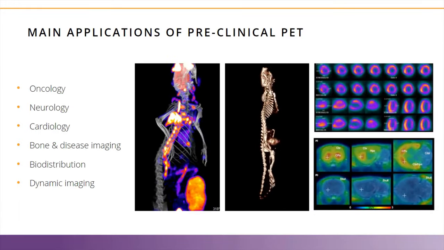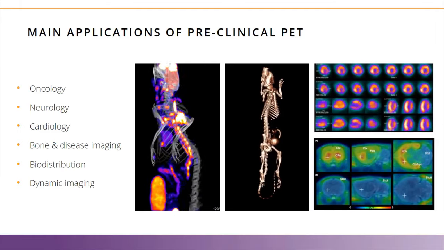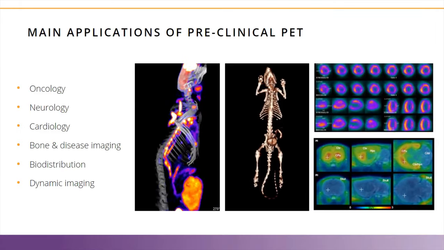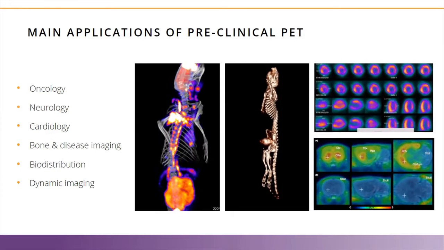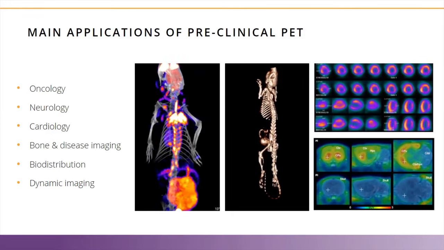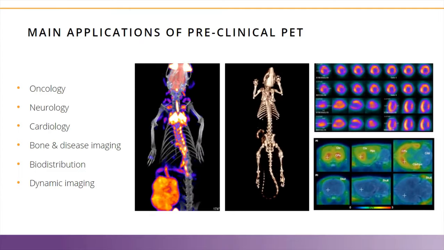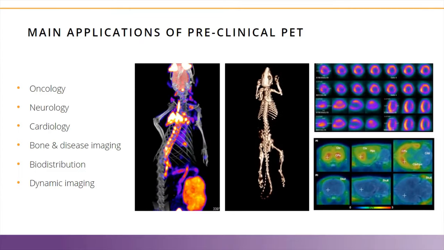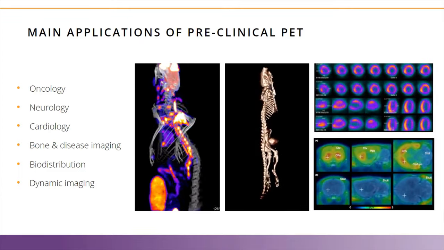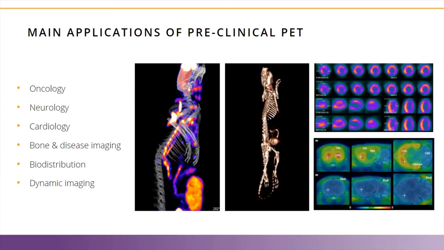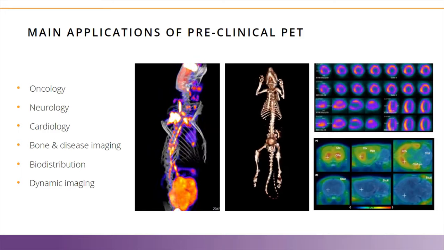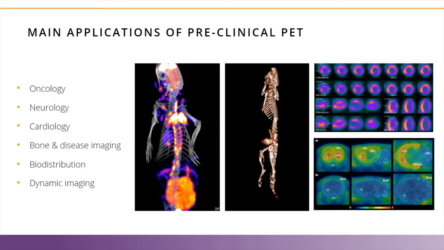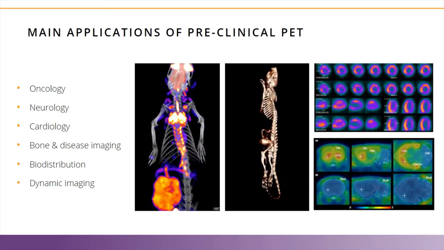Traditionally, preclinical imaging researchers from oncology, neurology, cardiology, and others have found benefit in using PET to better understand a variety of molecular targets or to study the disease state and progression. Additionally, PET has been used to study biodistribution of specific targets and therapeutic compounds, and dynamic imaging is starting to become popular to study more of the kinetics of tracer migration throughout the imaging subject.